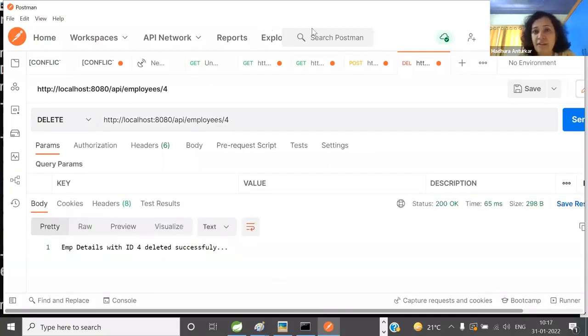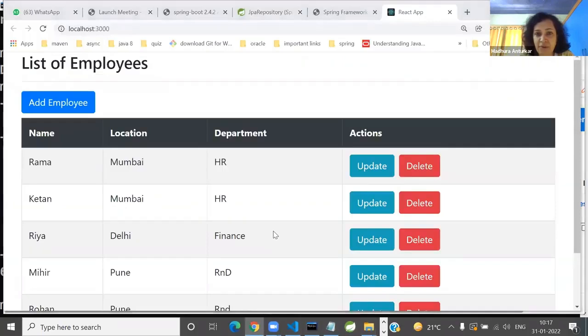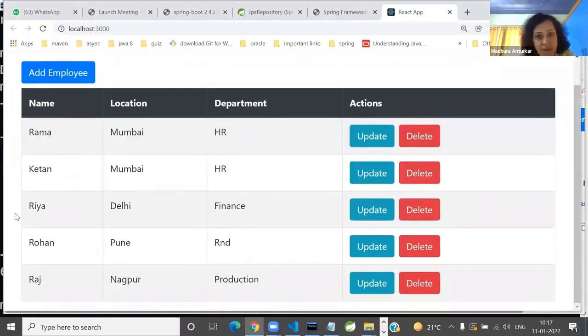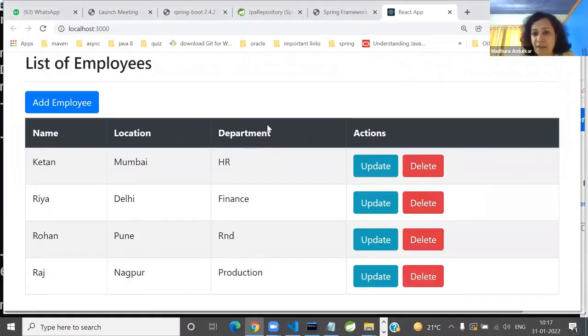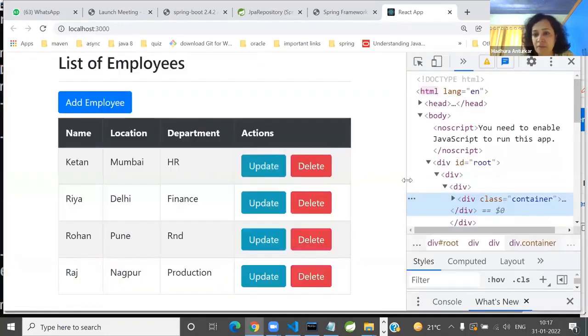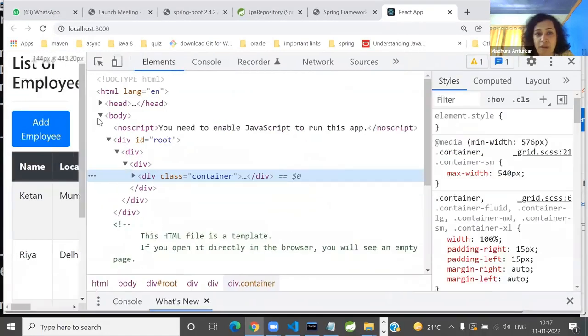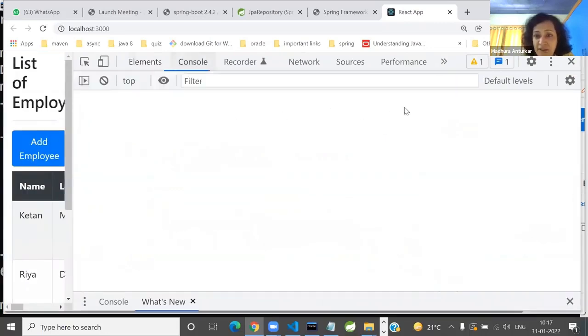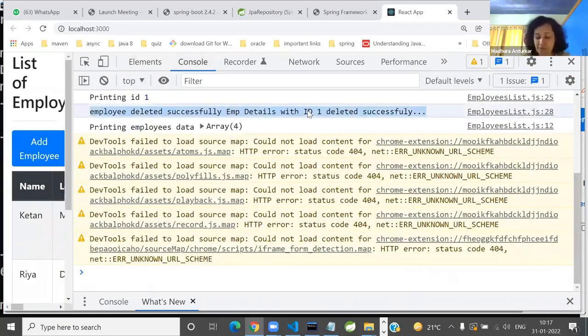So tell me, is it working fine with Postman? Try it out, test it out. I'll wait here. And of course, you refresh it from here, Mihir's record should be gone. So it is reflecting properly. And let's delete one of the records here. And if you see the inspect tool, console, you can see, are you seeing this? I have console logged the message. The backend is sending me this.